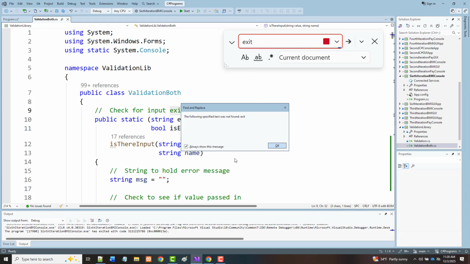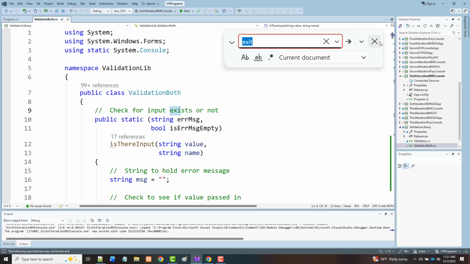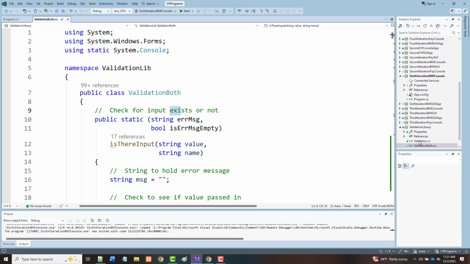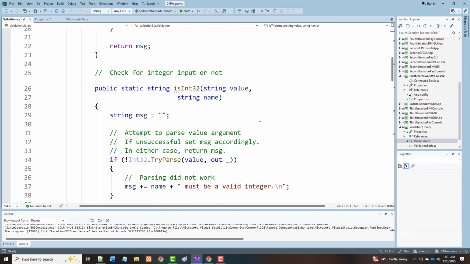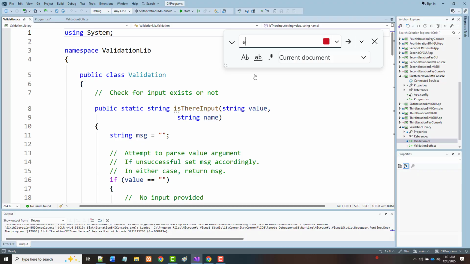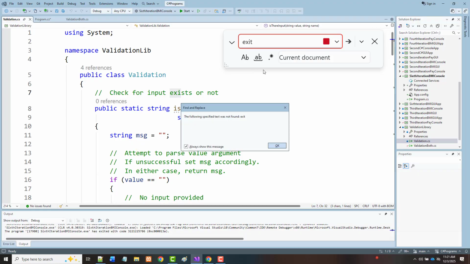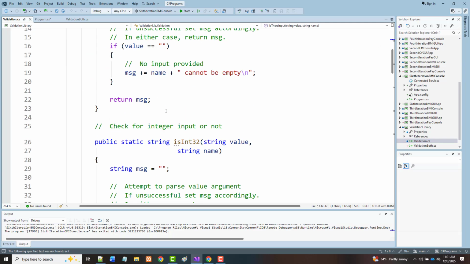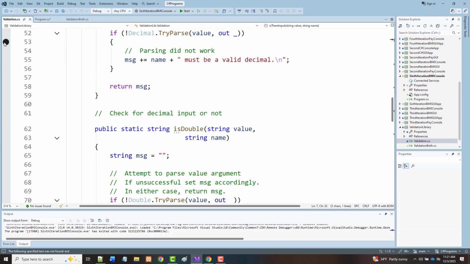And it doesn't look like we do. So do we have anything in here for exit? No. All right. We can't just exit the program. You know what I'm saying? So I'm making this again a lot harder than it has to be.